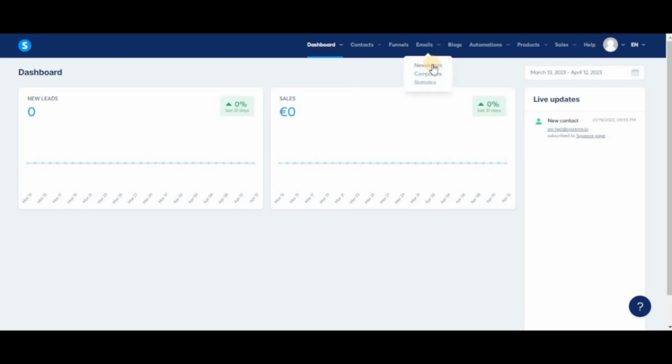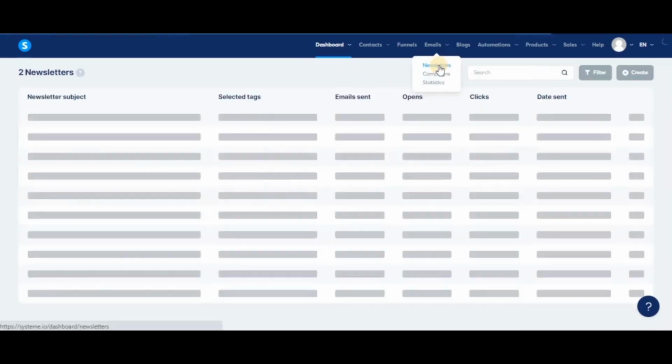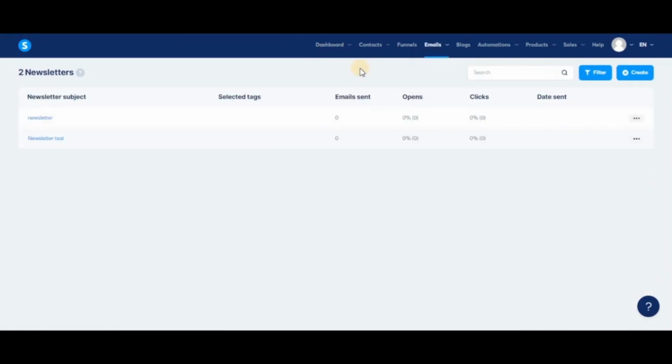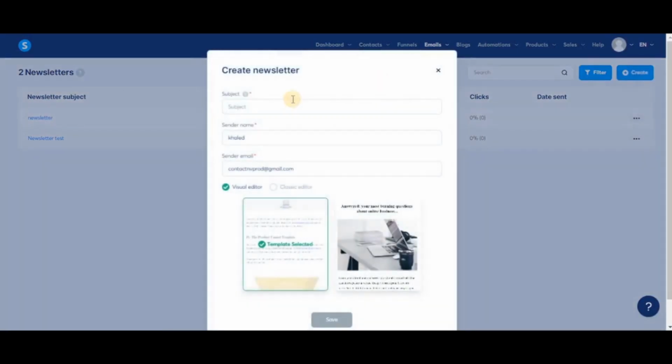So let's create a newsletter, which you'll find in your Emails tab. A newsletter is just a simple email that is sent once to your contacts according to their tag segmentation. So you need to make sure to add the tags accordingly as you add them, so you can send them the newsletters. In order to create one, all you have to do is click Create, write an engaging subject, a sender name, so that's the name that you want your contacts to see when they're looking at who sent them this email. Then we get to the sender's email address.